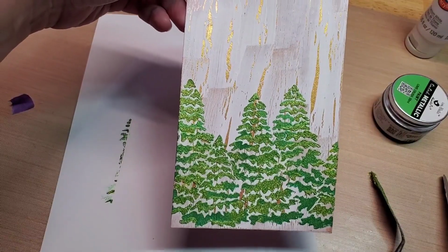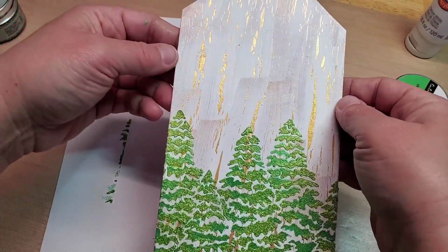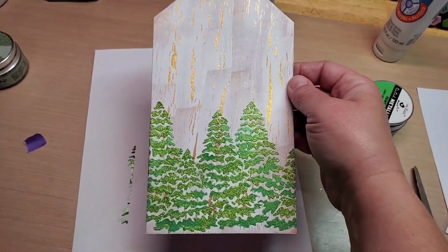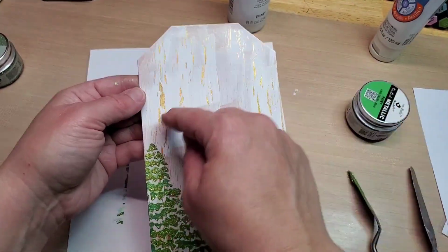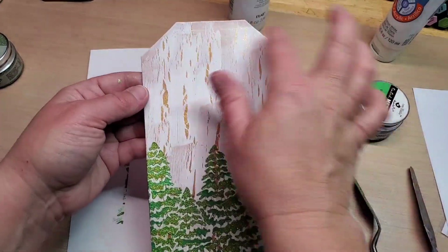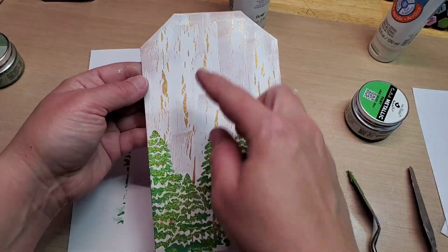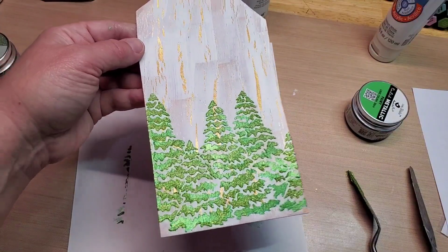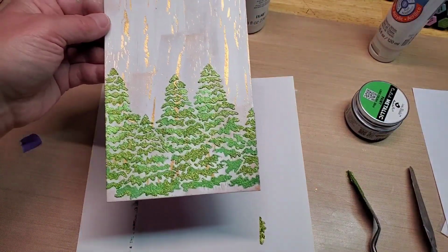I think our idea of the Christmas, because what it looks like is an aged painted Christmas sign tag. And so I think what I'll do is I'll go ahead with the little sign up here that says Merry Christmas, and then make a little pine cone and pine branch swag up here with some gold accents and stuff. So let me get that stuff together while this is drying, and I think we got a good start. I think that looks really cool. So just a sec, I'll be back.